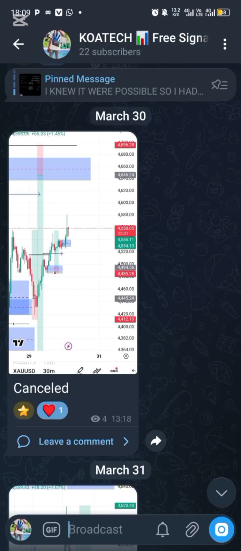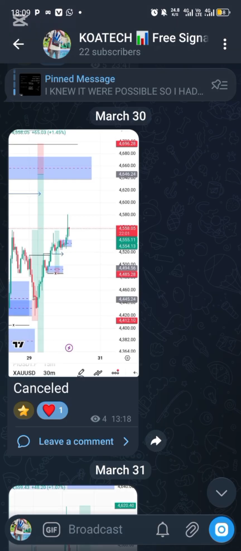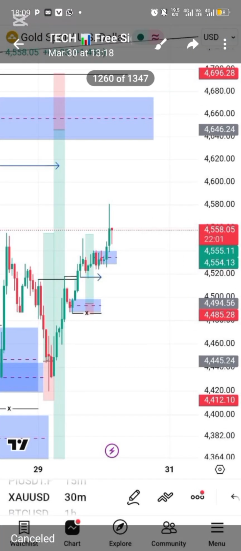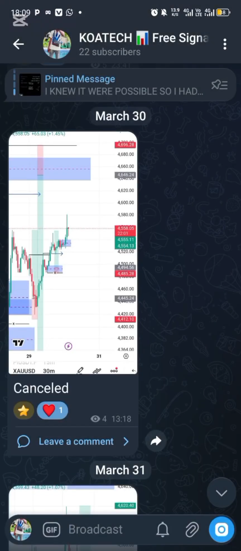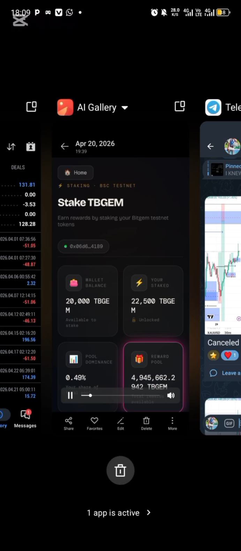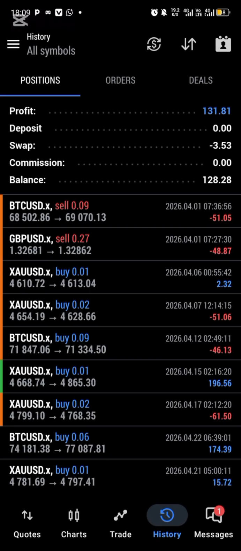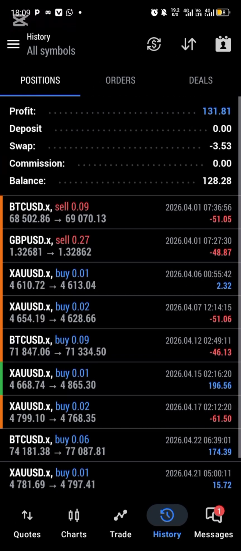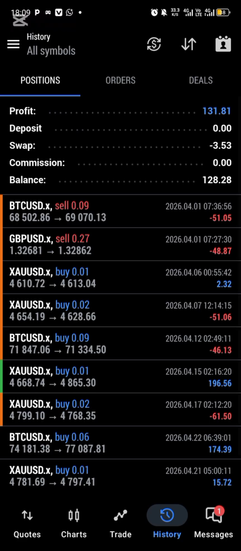Account, this is episode 3 actually, and this was where we stopped, and this is that position that I placed. The position did not actually trigger, so this was a missed entry, and you can see when I said cancel. So let me go to, I have already gone to my MetaTrader 5, and these are the trades I have taken so far since our last update.